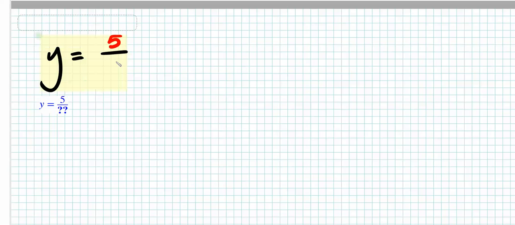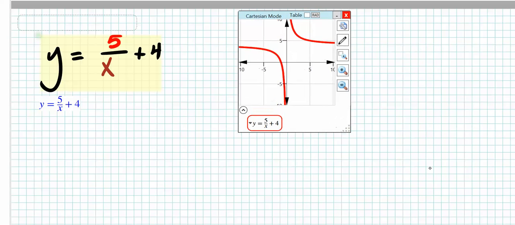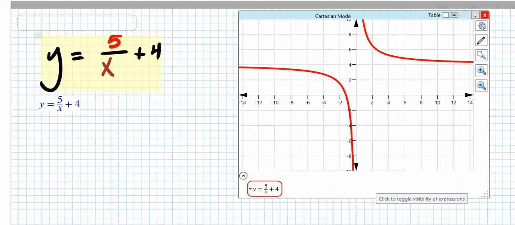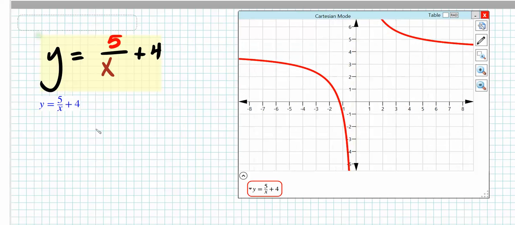Okay, if I graph this, hey, does that look like a line to you? No, it's the hyperbola graph, right? That's the 1 over x function. Notice it's been moved up 4 units, right? Okay. So whatever we do, whatever we come up with, it needs to be reflected over what line, you guys? It needs to be reflected over this line. So whatever we do, we should see a reflection over that line, okay?